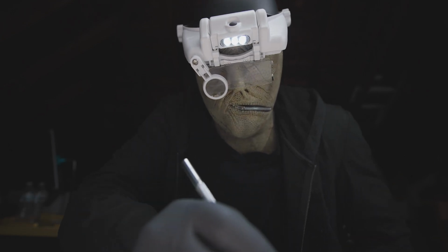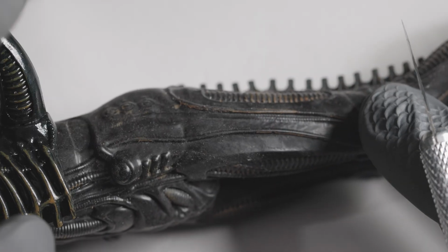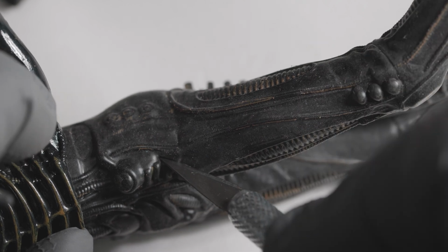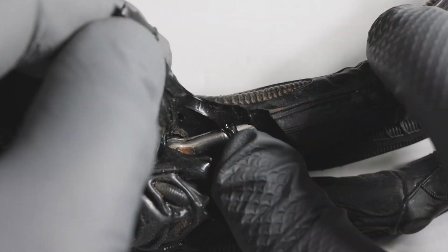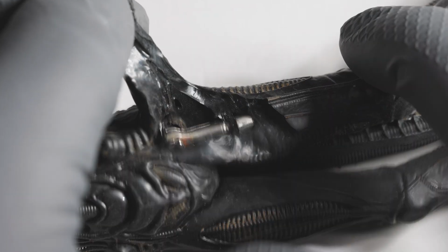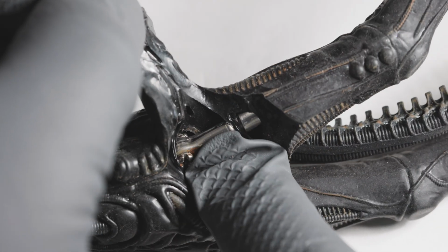Now, where to cut? I think I will slice right at the problem spot. The first thing I'm noticing, the paint is starting to wear off in certain spots, and the rubber is starting to take a dull sheen. You can also see here that the rubber is actually intruding into the armature, which means that when you twist the figure, you are stressing the inside of the rubber.